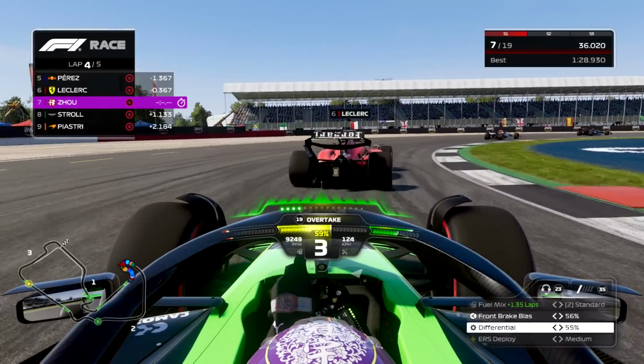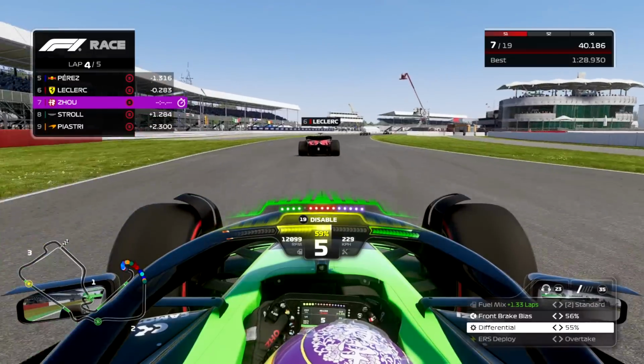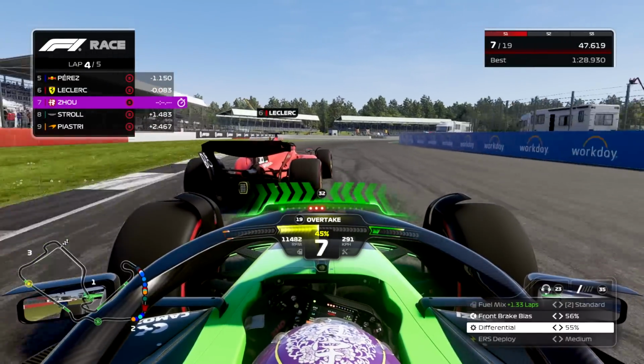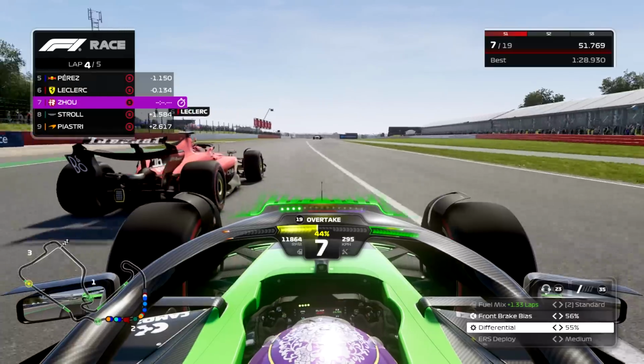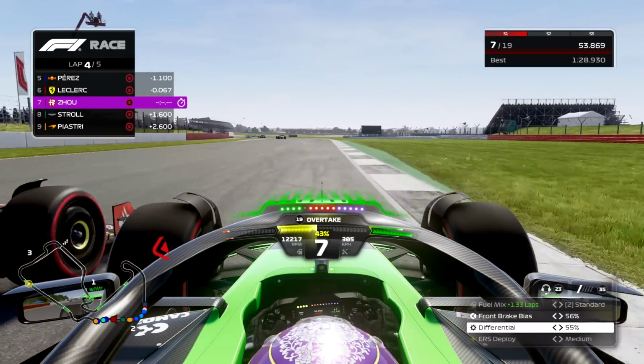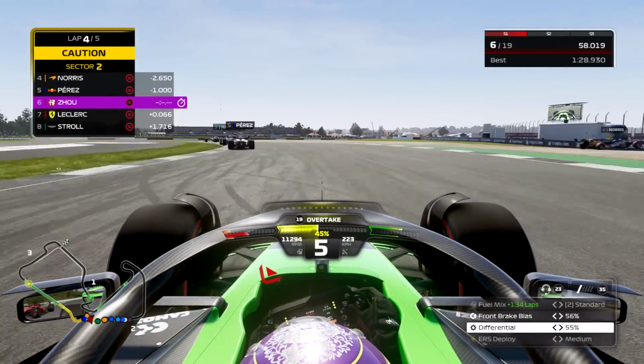Opening the DRS halfway through Luffield, and the car is just hanging on with the rear end there. Looking to make a move on Leclerc through Copse, but I think I'll choose not to Hamilton him. And we might actually have a chance to make a move on him through the S's here, as there's a yellow flag. I don't know what that's for. This car... Oh my god!